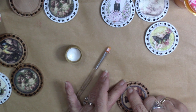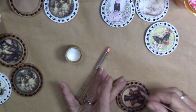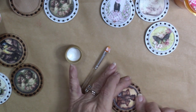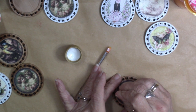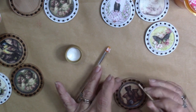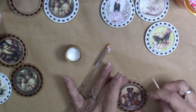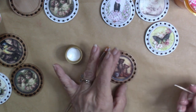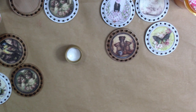And this edge has a little bit that's sort of sticking up there too, so I'm going to push that down. Oh, it's actually not. That's just some ink, because I did ink the insides of some of these wooden ones as well, just so that the ink would match. If the cut wasn't straight on the circle, the ink would match from the bottom of the wood piece to the image. And it did work out pretty well. Looks really good. Okay, so there's our little bears.